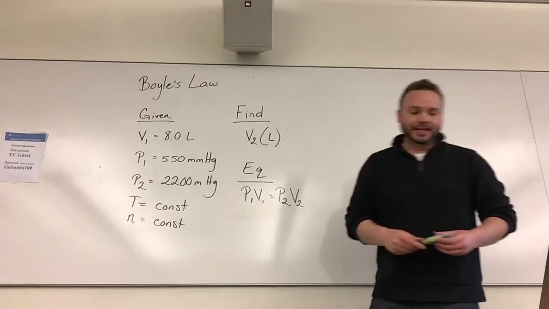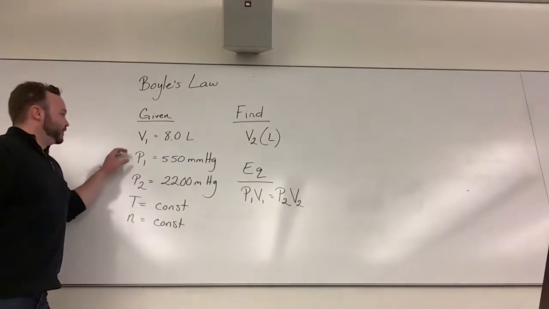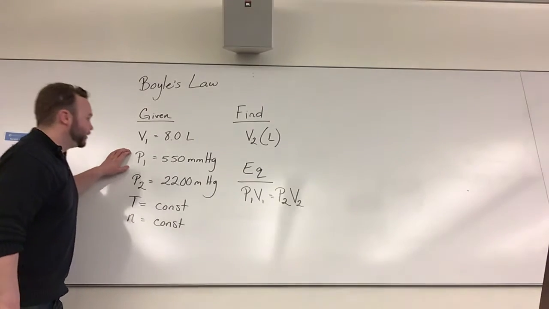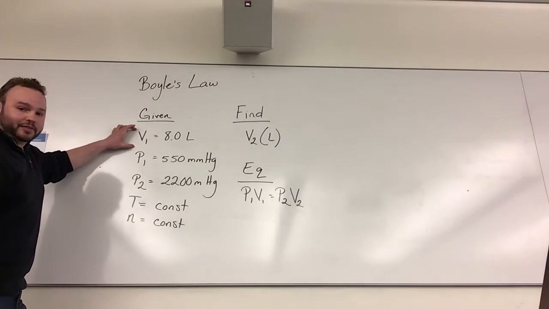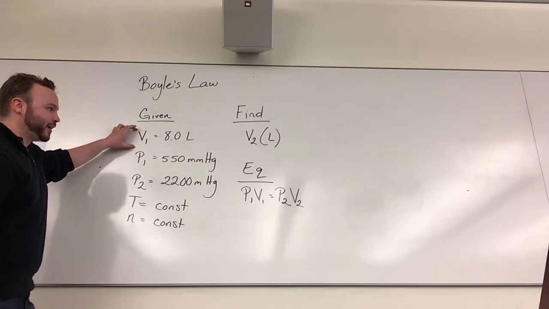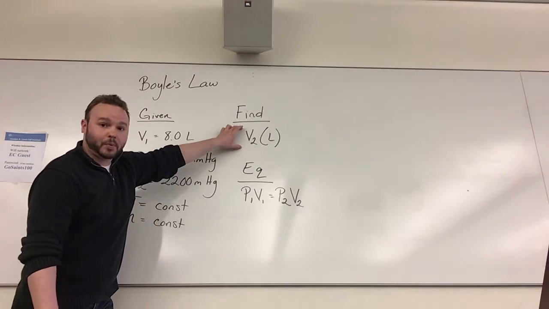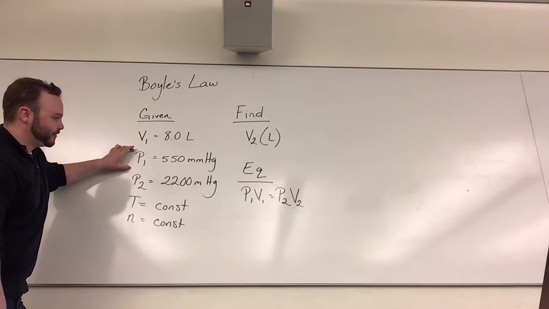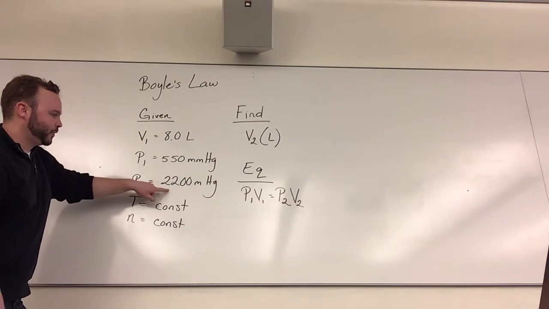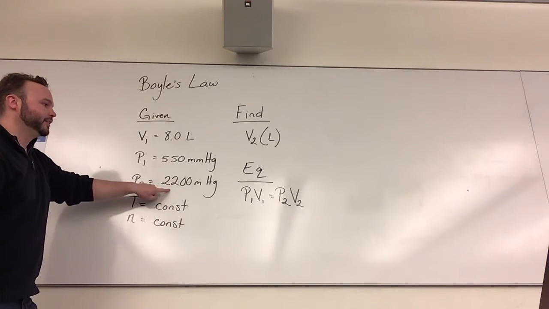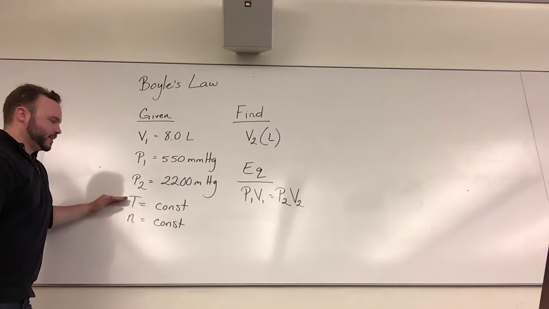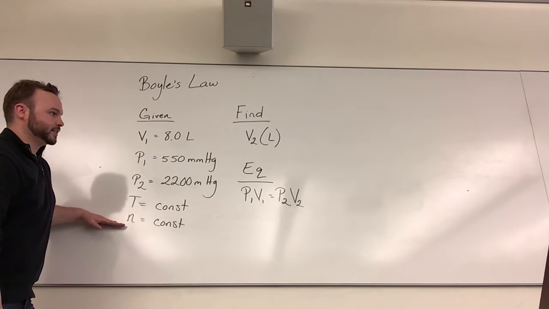So the way I represented things, I had a sample of Freon gas initially. Sorry, I'm off screen. It's just so I can save as much space for work. The initial volume of the Freon gas was 8 liters. We're asking what happens to the volume when I change the pressure. Well, that 8 liters was originally at a pressure of 550 millimeters of mercury. I changed the pressure to 2,200 millimeters of mercury. What is the new volume of the system, as long as temperature and the number of moles of Freon are constant?